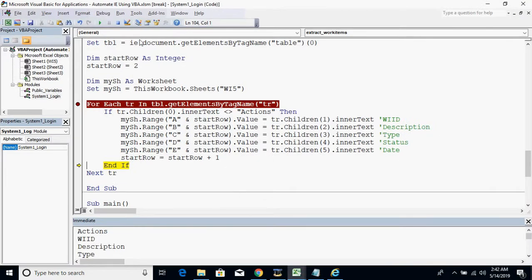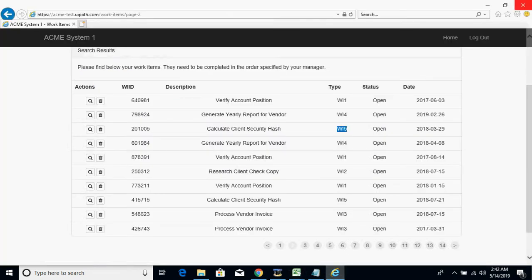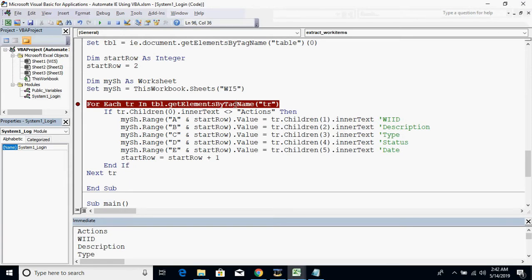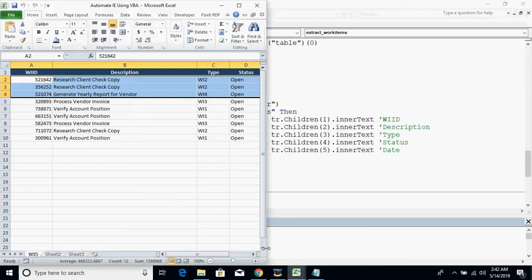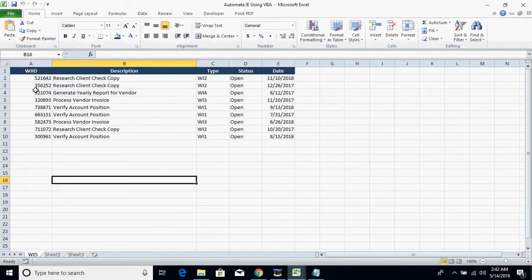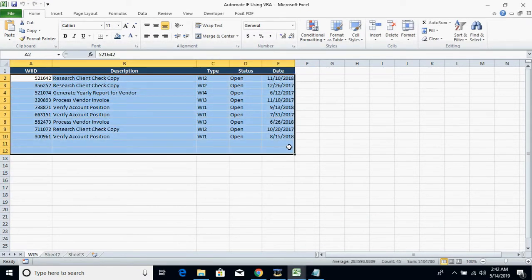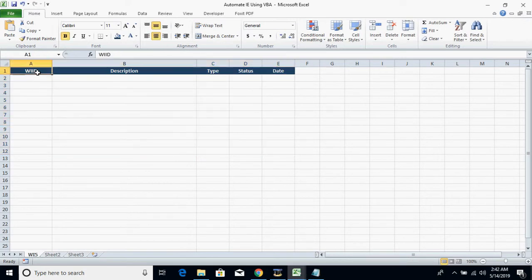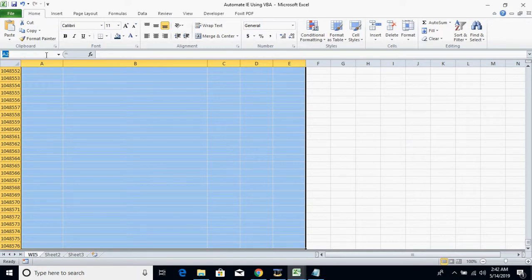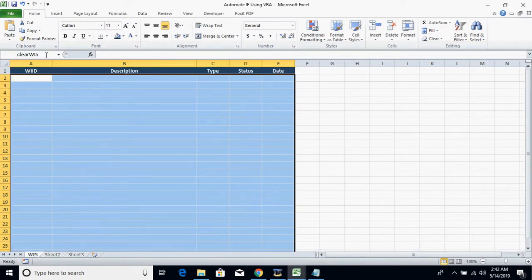Let me maximize it, and yeah, let's tap this code, and let's remove this data first. So select all the information, but the easy way to remove all the information with that range, we need to declare a name for this range. Let's call it clear WI5.